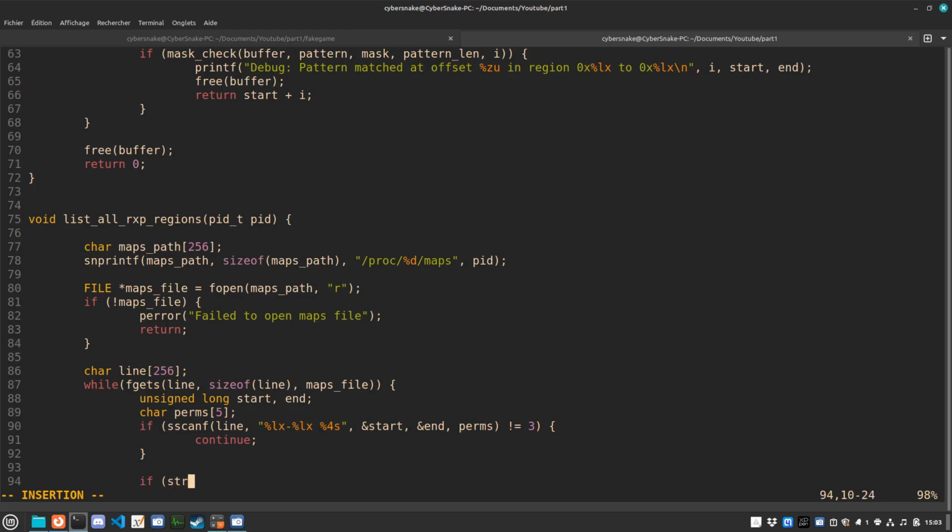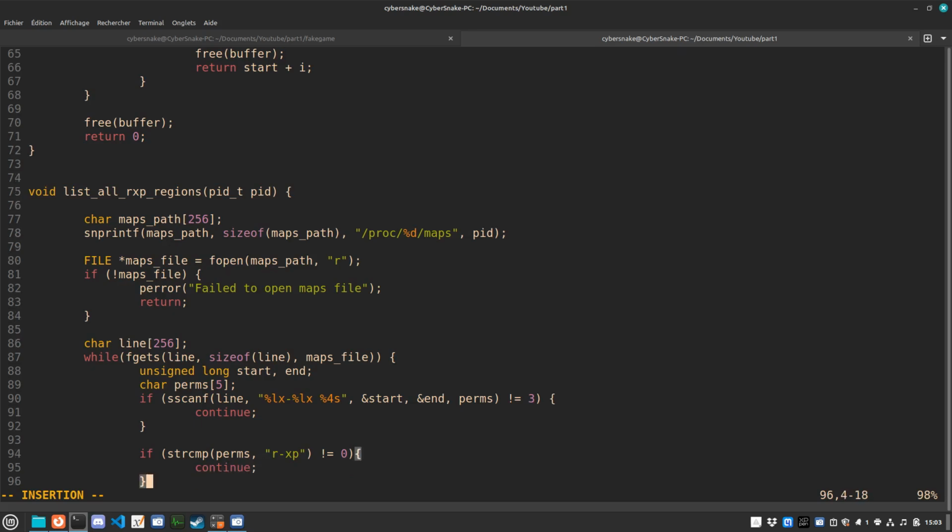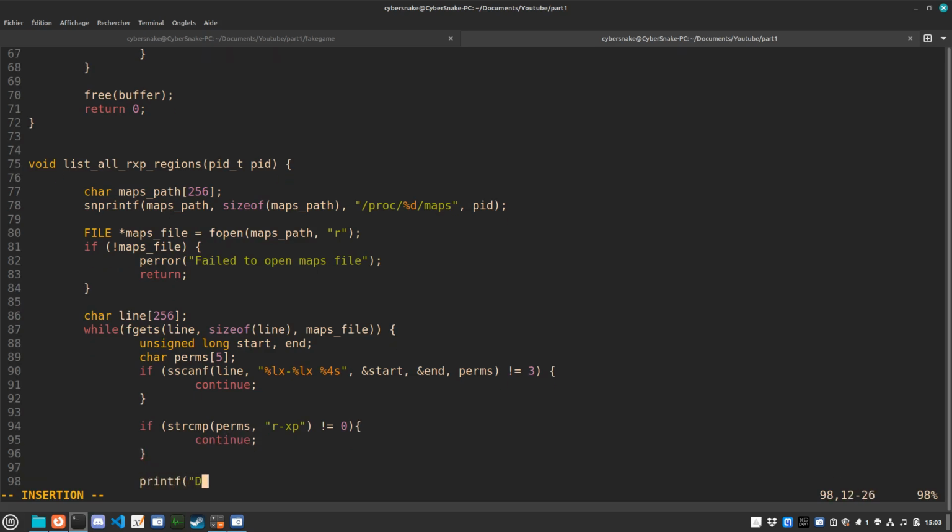And here if strcmp(perms, "r-xp") is not equal to 0, we continue. And here printf debug: found r-xp region from 0x%lx to 0x%lx\n, start, end.